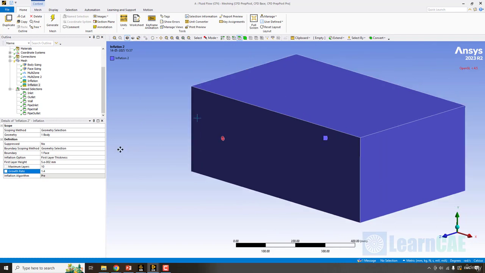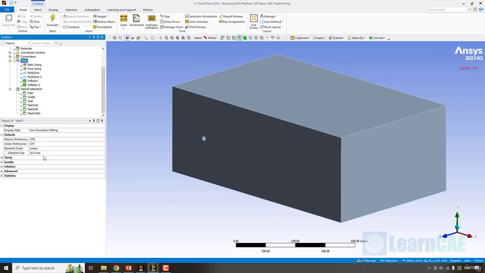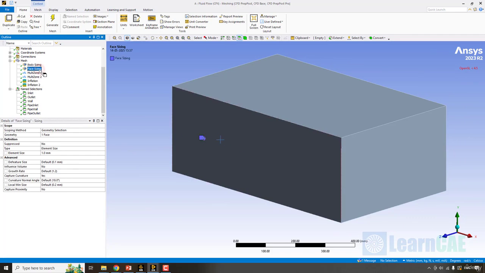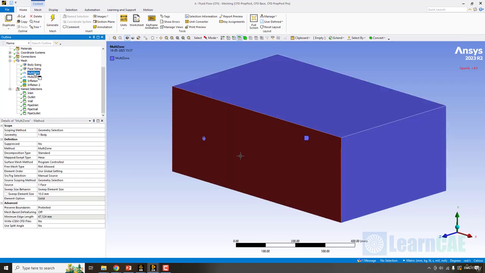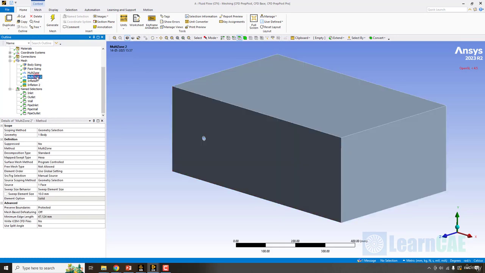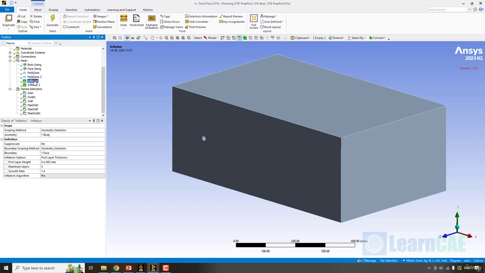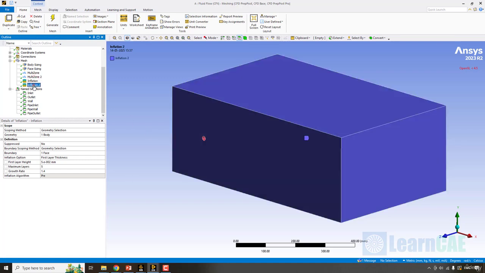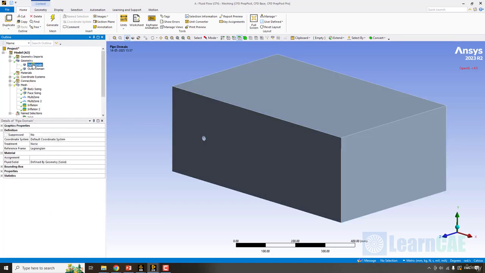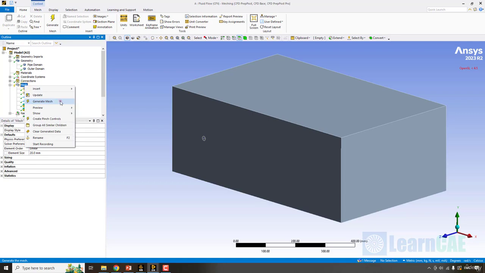Now we have specified all the conditions, that is overall mesh size 20 mm, body sizing for the pipe domain 1 mm, and face sizing for the interface region in the external domain as 1 mm, and the multi-zone sweep which is 10 mm for both external domain as well as internal pipe domain, and inflation has been specified for the pipe domain as well as external domain. You can right click pipe domain and click show body. Now right click mesh and generate it.